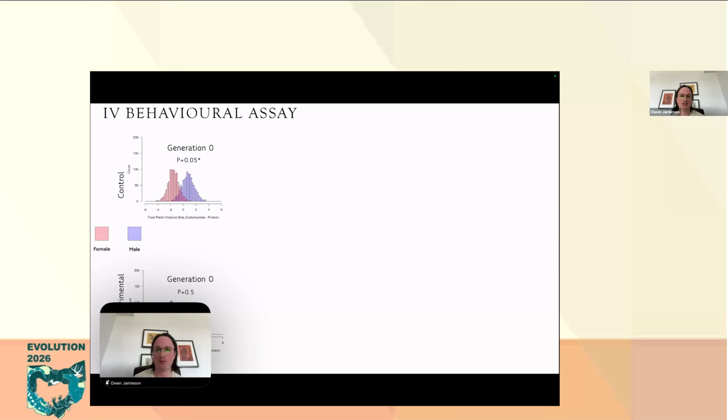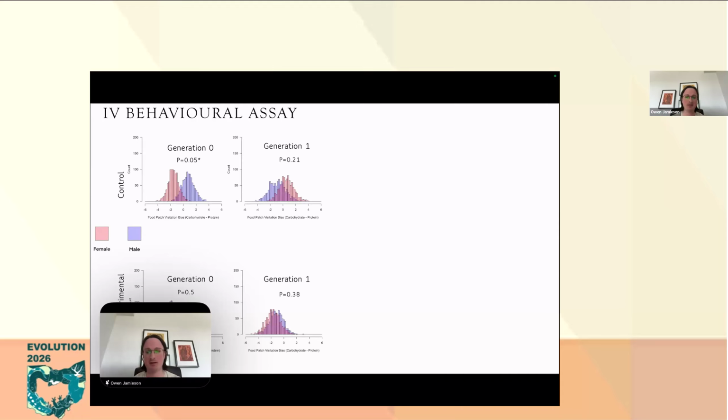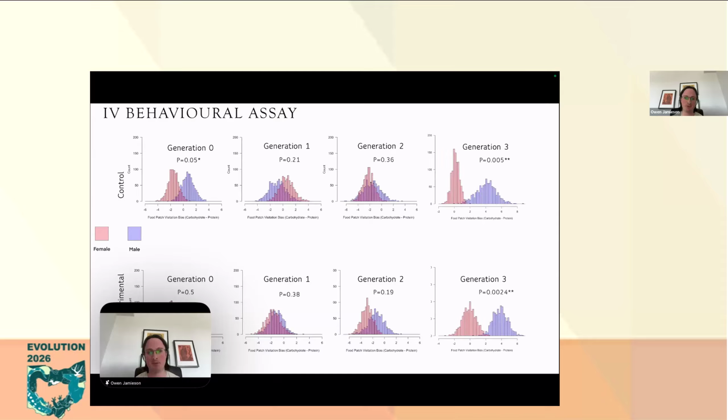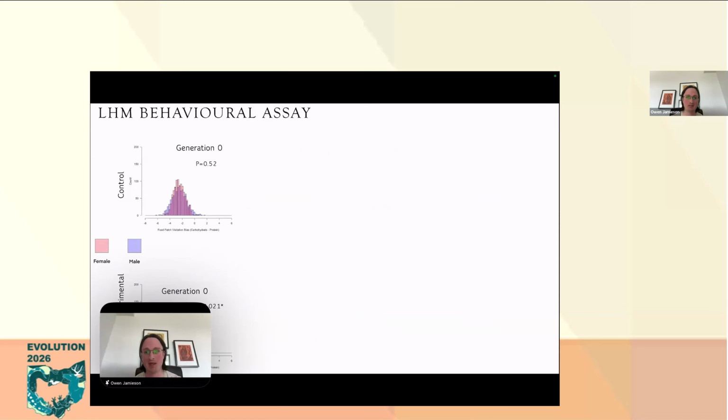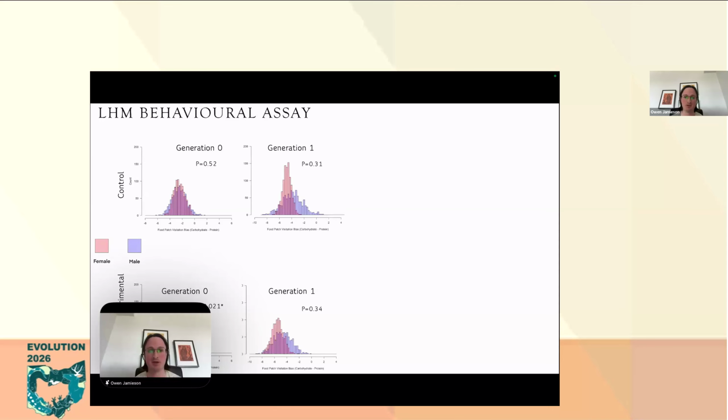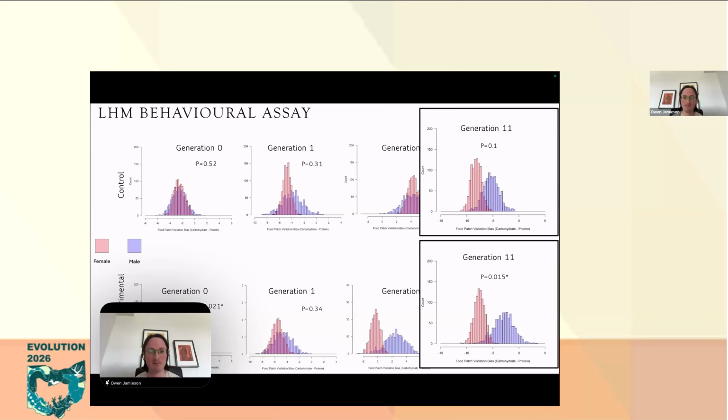So we thought we'd see the same preference for protein for females, carbs for males like Delisle saw. And we did see that. We saw the separation, but we saw it in both control and experimental. We saw it more so in experimental, but we did see a specialization in both. And then similarly with the LHMs, we saw the same thing. We saw a separation over time, more so in experimental than control, which is interesting.